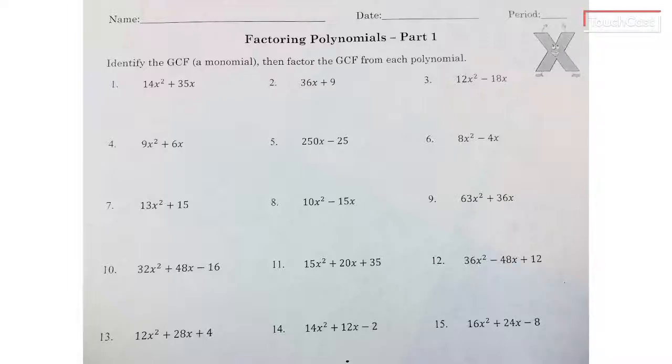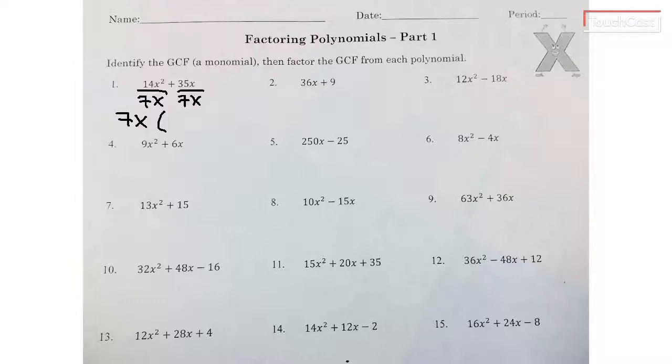is 7. They also have something else in common. They both have x's. So I have 7x in common with both of them. So I can factor out 7x. That's the number that will go in front of my parentheses. The inside of the parentheses will be the stuff remaining after you divide 7x from both terms.